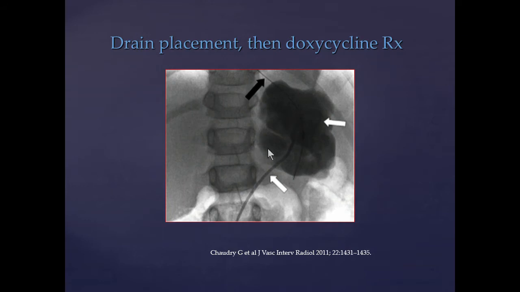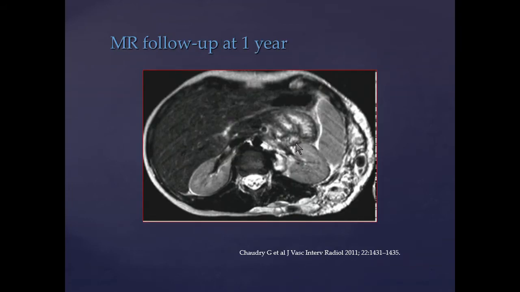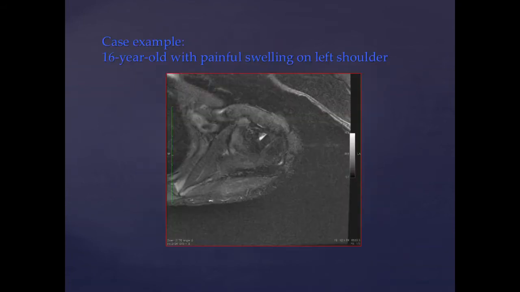So here's a placement. This is that same paper and a different patient in that same paper. And here the drain has been placed, and then at follow-up a year later, you again can't really tell where those macrocysts were. So these are real nice success stories, and I think this is where our successes lie, in the macrocystic lymphatic malformations. The problem is that these are rarely purely large cysts, and they're often more complex.